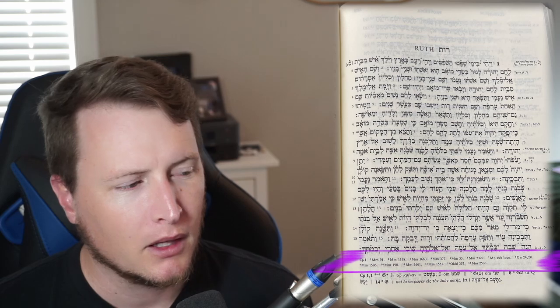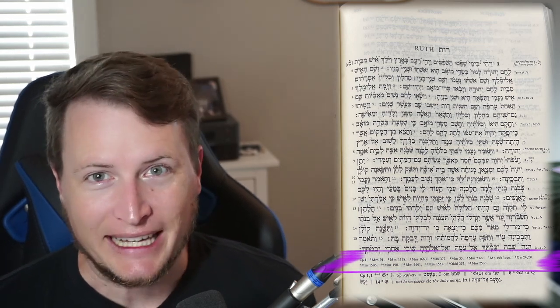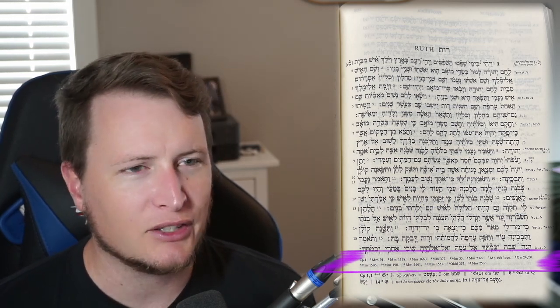At the bottom you'll have the Masora Magna. This is the main register. The Masora Magna is not actually printed in the BHS — we have a reference table you can use to look up that information. The Masora Magna takes the Masora Parva and expounds and expands upon it. In the BHS you'll see reference to it, but you won't see the actual information — you'd have to look it up elsewhere. Typically, the final Masora information came at the end of main sections or books. It's very precise data, provided to help ensure accuracy — they could count and make sure they got all their words and letters in.